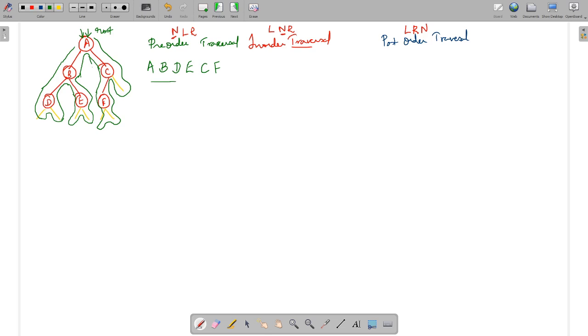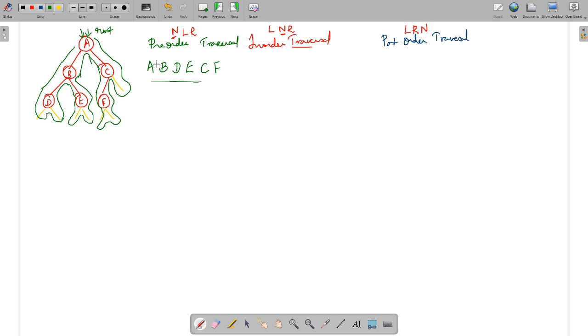So this is the order in which the nodes will be visited if you use the traversal method called pre-order. So pre-order in short, that is print the node when you reach a node for the first time. Okay, so this is a shortcut. So you have to remember. This shortcut will help you remember all the three traversals. For in-order traversal, the rule is this: print when you reach the node for the second time. For post-order, print when you reach the node for the third time. It is as simple as that.